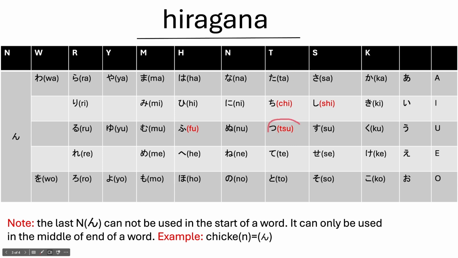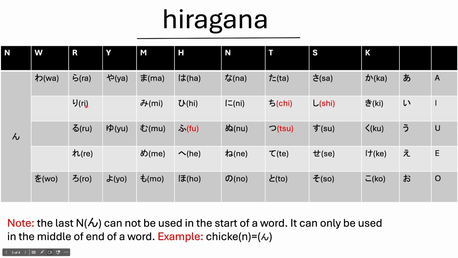This tsu is actually from tsunami. If you have probably heard the word tsunami, it starts with this letter tsu. So in English this is how you write it. You just have to remember this chart with the help of the English alphabet. Don't make Japanese very hard, it's not really hard at all. You just have to write and practice every day for 1 or 2 months, and you can easily remember things.